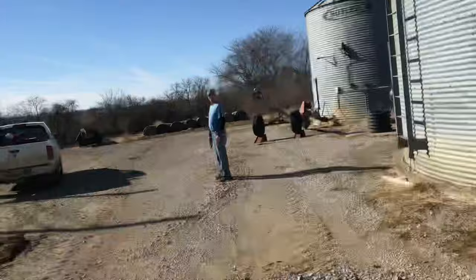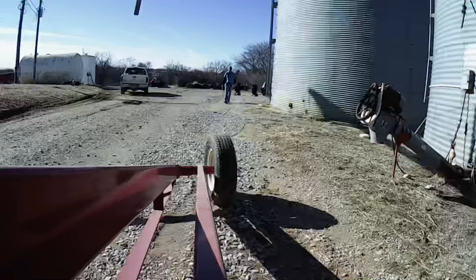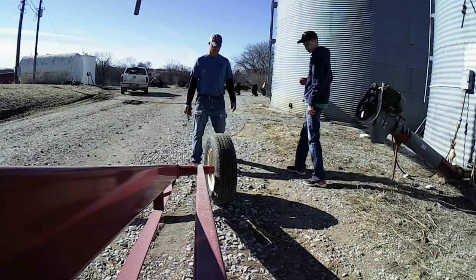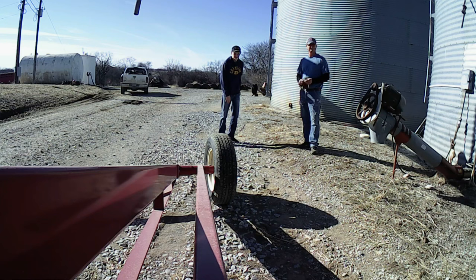I'm gonna set up a GoPro and we'll find out. We'll see if this happens. There you go. Are we gonna manhandle it? Is that what you wanna do? Are we gonna push it up? 6 feet. Oh, it's not gonna fit. It's not. No. I don't wanna move that auger.